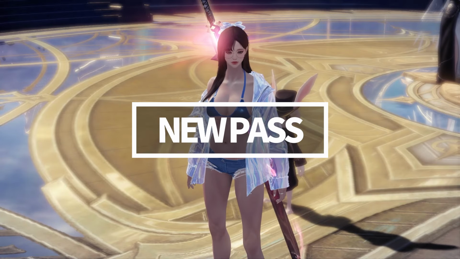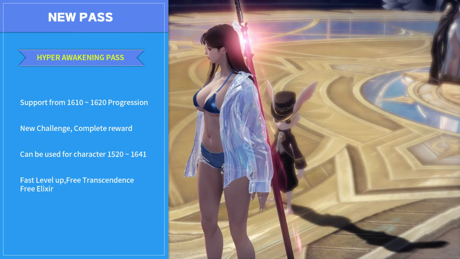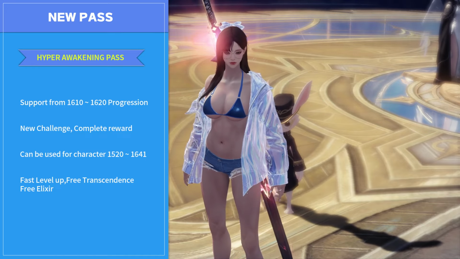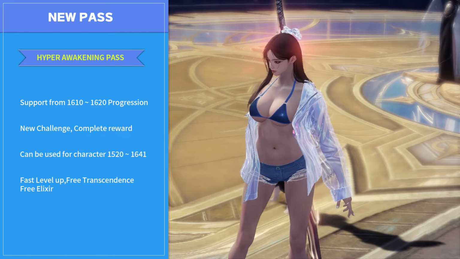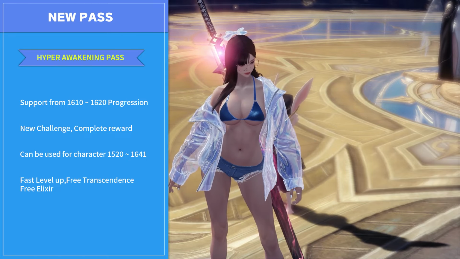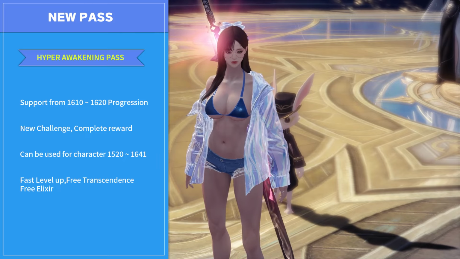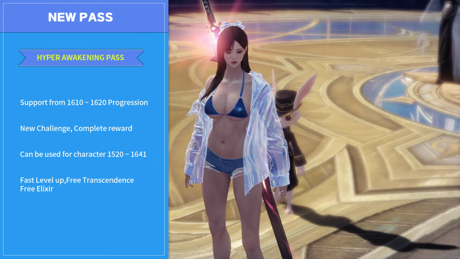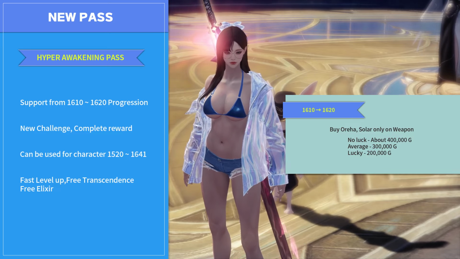First, let's start with the support system of Tier 4 and Hyper Awakening. Actually, from the beginning of Tier 4 in KL, there was no Hyper Awakening support or pass. Instead, we have a normal Super Pass, which brings your character to about 1600 or 1610, just like a normal pass. But the problem of the normal pass is that it doesn't support 1610 to 1620, especially since 1610 to 1620 takes up plenty of gold and materials to progress.